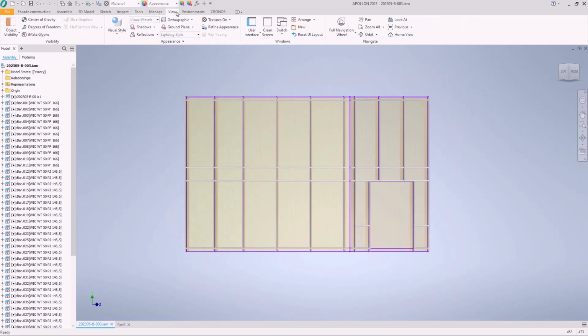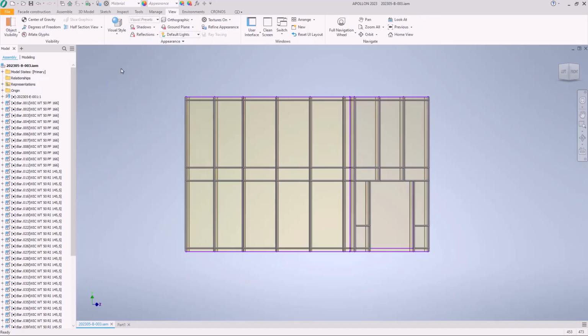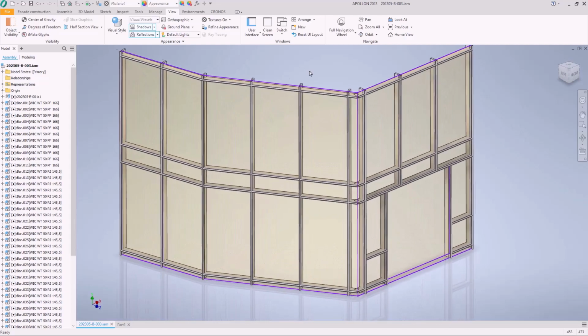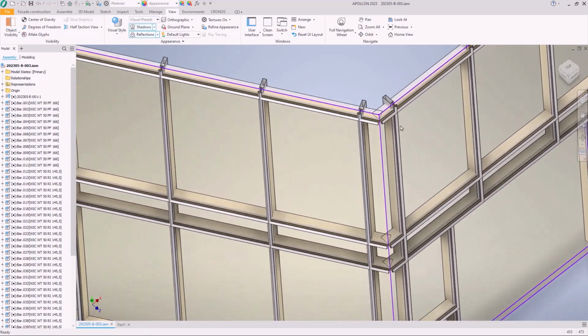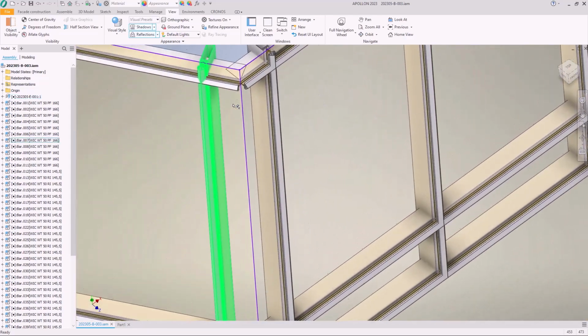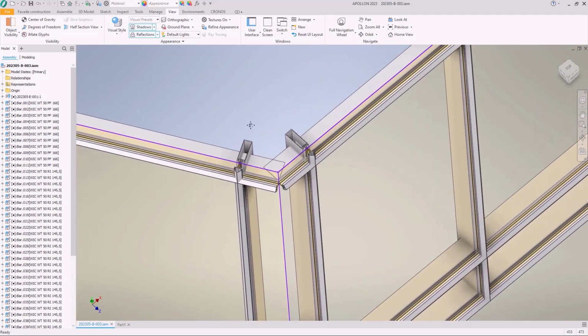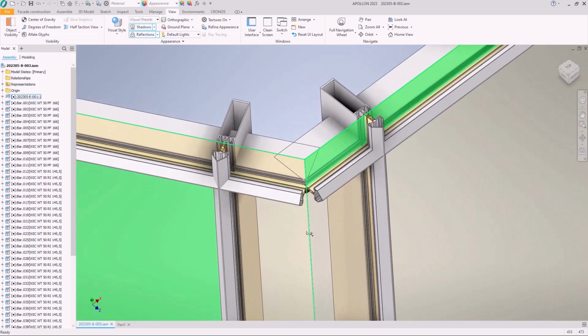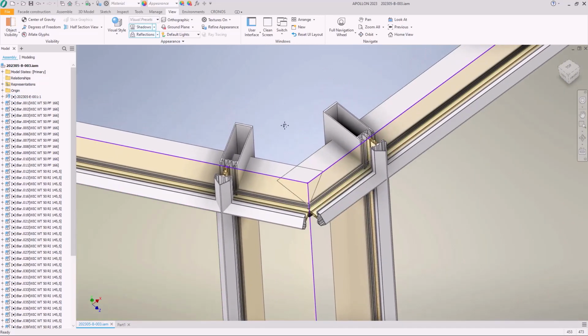And now we come to the cuttings of our facade. I changed the visual style for a better view quality, also the reflections. Now we can take a look at the results. So we zoom to the edge of the facade construction.